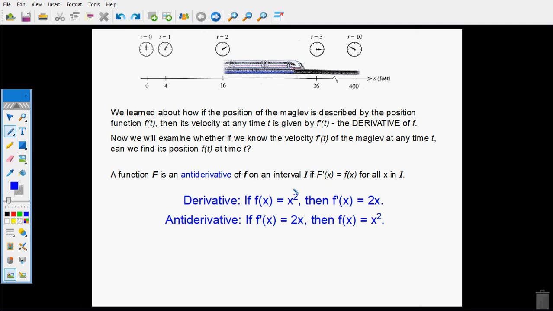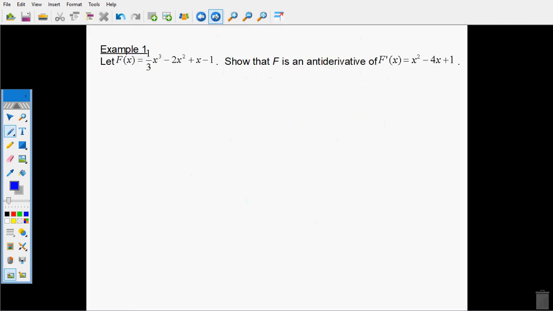So if I tell you that my original function is x squared, then my derivative is 2x. But what if I tell you that my derivative is 2x? You ask yourself, well, if I landed at 2x, I must have started at x squared. And then I look to say, okay, if I took the derivative of x squared, I would have to multiply it by 2. Do I end up back here where I started? Yes. If only all of them were that easy.